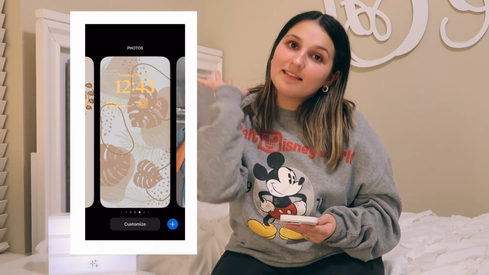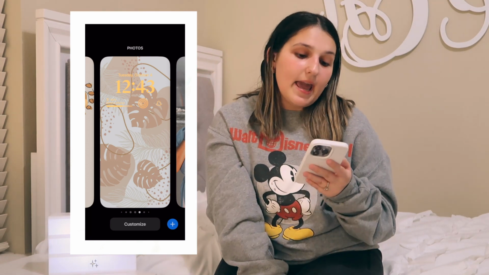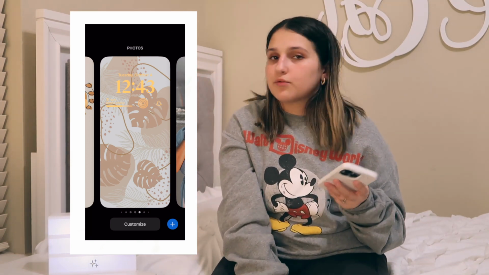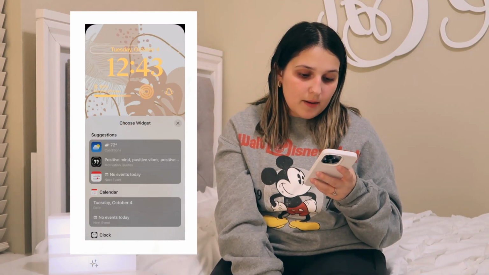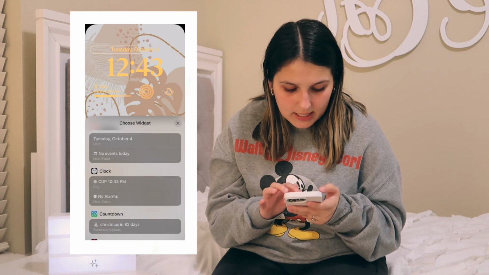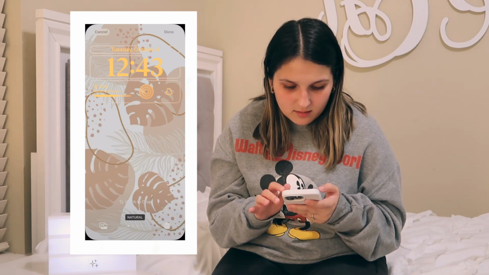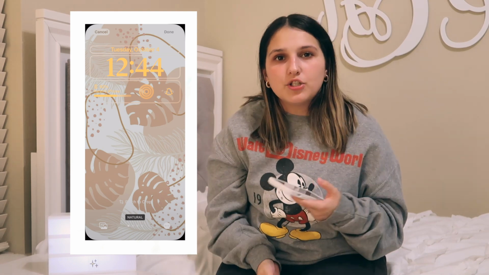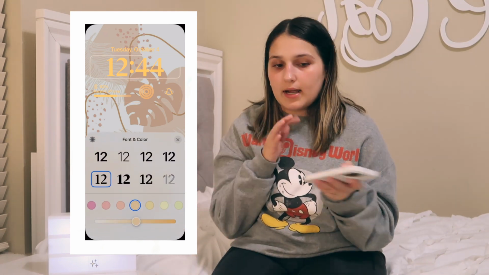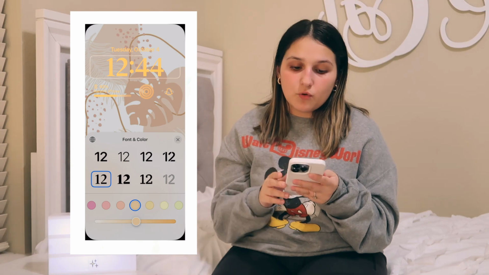The fifth lock screen that I'm going to be showing you guys is kind of boho inspired too, but I just really like this backdrop, and I'm like, I need to use this on my phone. So this one I'm going to customize. Normal date, I really don't change up the date. There's not that much customization you can do with the date. I wish you could change the font. Maybe there is a way and I just don't know how, but I just use the normal one.